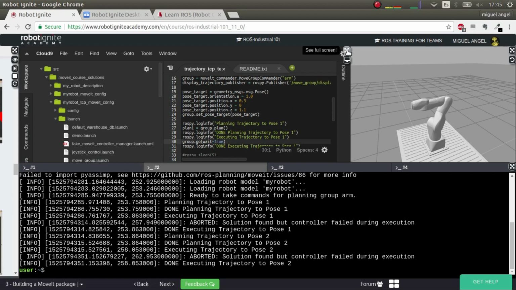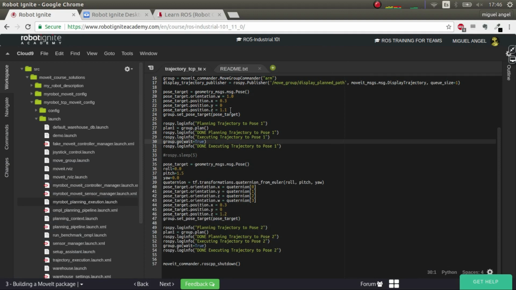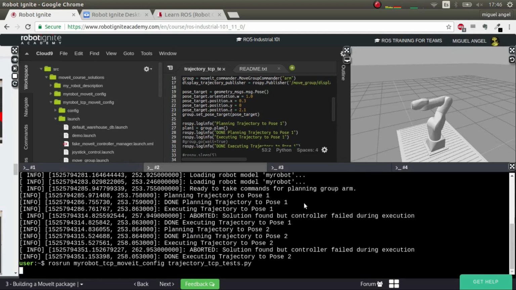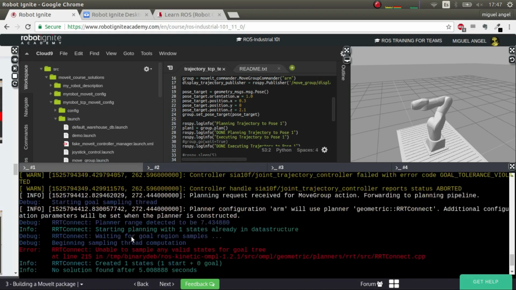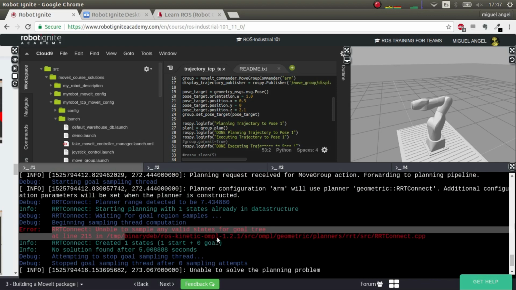So that's basically it. So you have to play around with these values. The good thing about this is that if you give it a value that the robot can't perform, like for example, I don't know, let's put something in the first one, let's try maybe this, not only this, but here we'll see if it's possible to do it. So we just have to comment the go so that it goes faster, just planning. There you go. So as you can see, it can't get this position, but it will give you this error. Fail aborted, no motion plan found. And here you'll get something like this, unable to sample any valid states, blah, blah, blah.